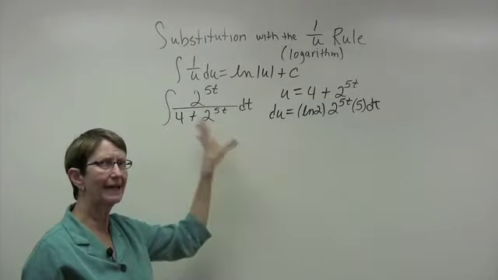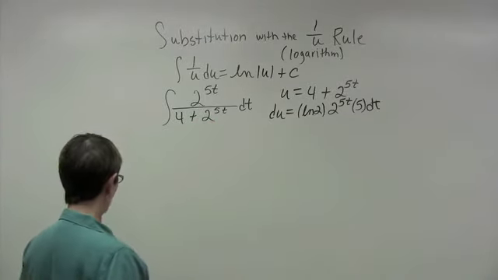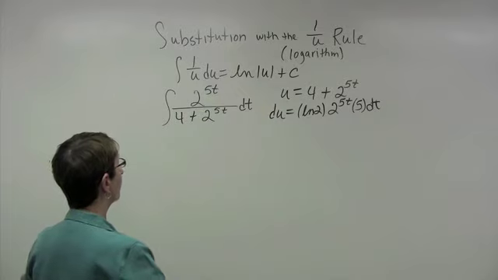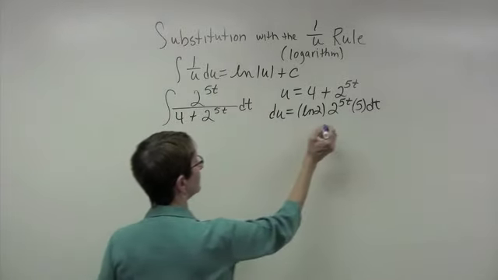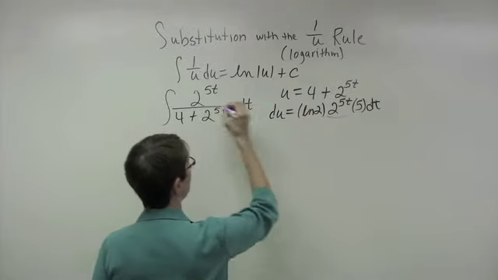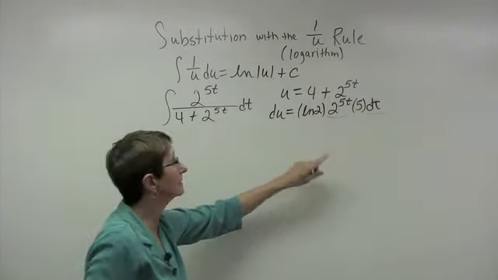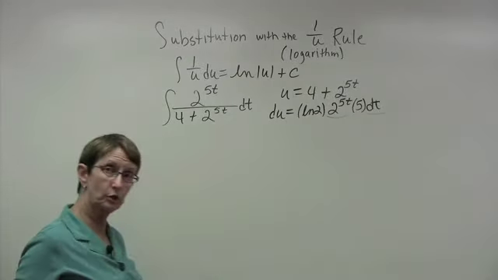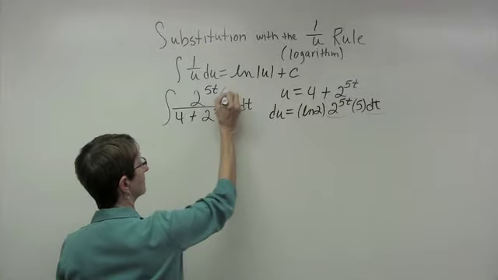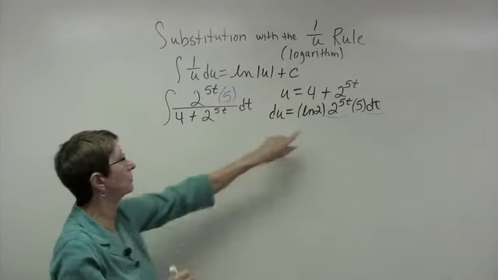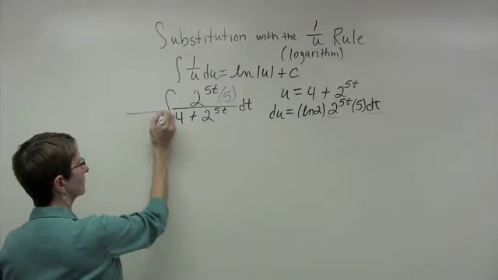We don't have a lot of that in this problem, so we need to really put some things in. So let's see what we do have. What we have already as far as du is 2 to the 5t here and the dt. Now ln of 2 is a constant, 5 is a constant, so we just put them in. If I put in the 5, it goes on top with this exponential part. I have to put it underneath in front.